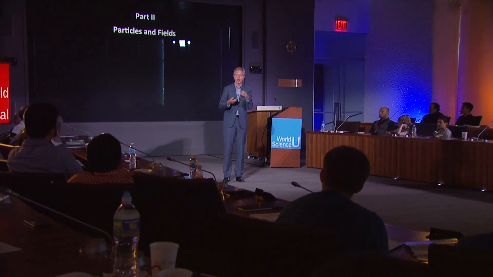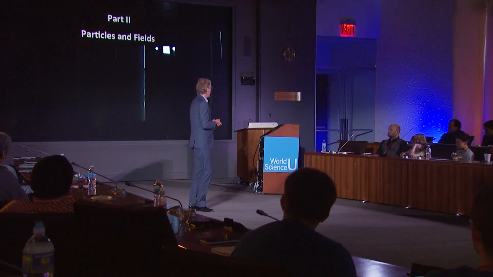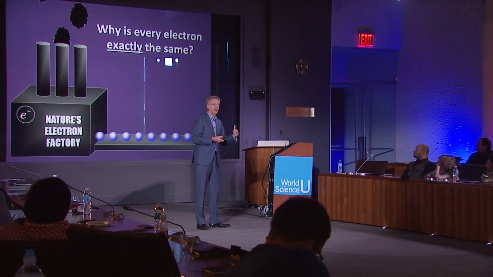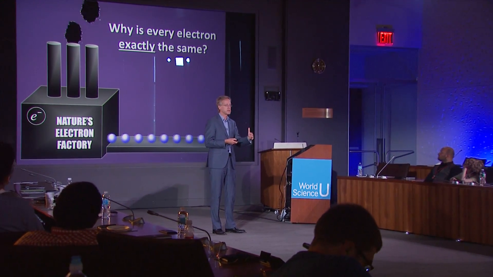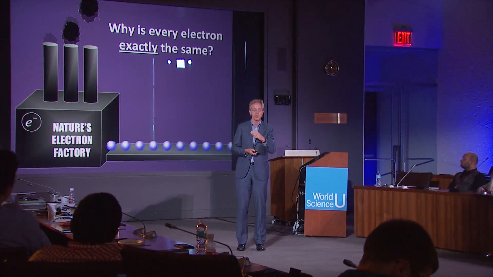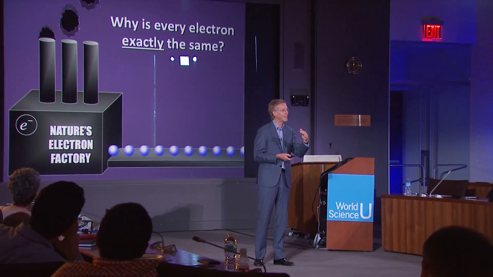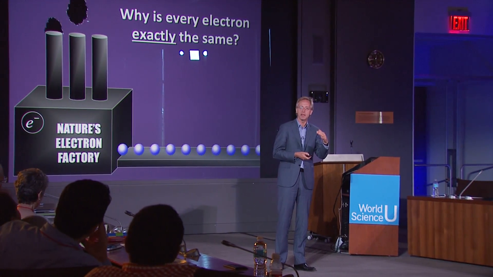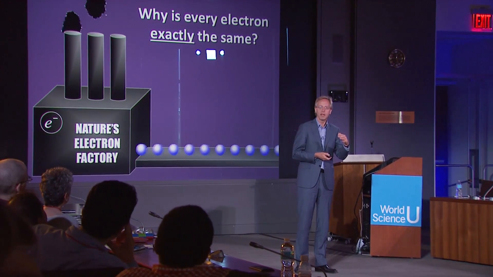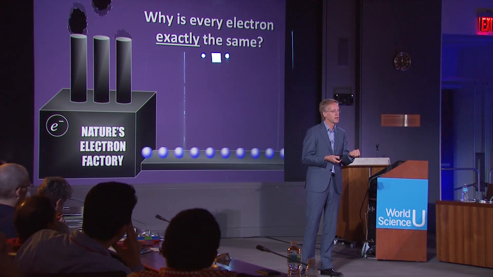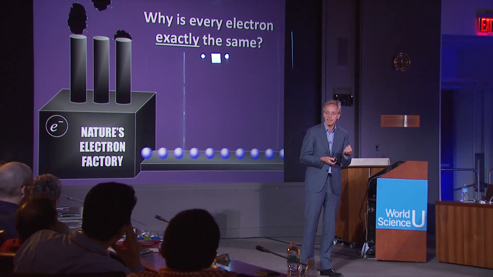I want to move to the heart of the matter. What are particles? What are fields? What is the modern way to think about particle physics? I go back to a very elementary question — one that perhaps you didn't even realize physics can answer. If you read about electrons or protons and other particles, you read about the properties of the electron. So how do you know that every electron has the same properties? Is there a factory in the universe that makes electrons with absolute precision? How come they are all exactly the same?